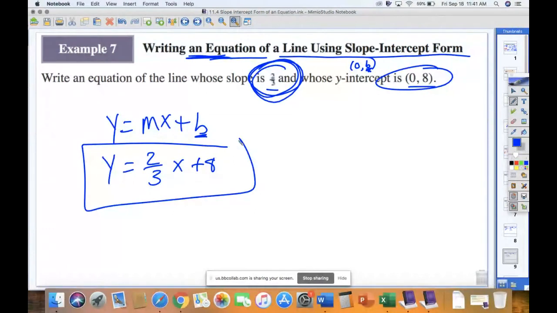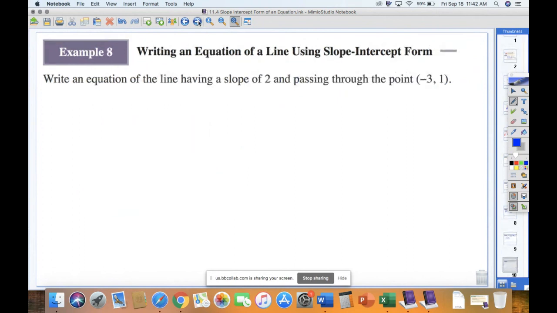We can write equations given a slope and an intercept. But the next slide is really going to be the part that throws people off. It's what happens if we get a little bit more complex and they give us the slope and a point that is not the intercept. Of all the problems here, this is the one where I see big picture students getting stuck in the mud. This is the deep mud that students struggle to get out of for the rest of the chapter, okay? So let's put some time into this. Let's really understand what's going on here. So hopefully you don't get stuck in the mud and then the rest of the chapter is difficult.